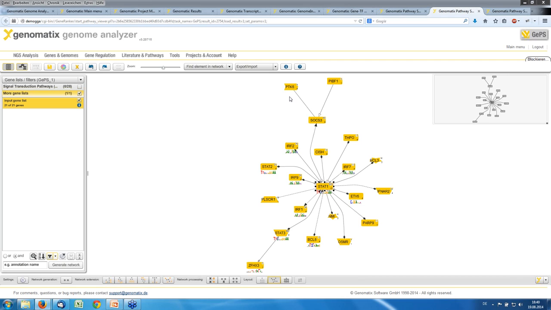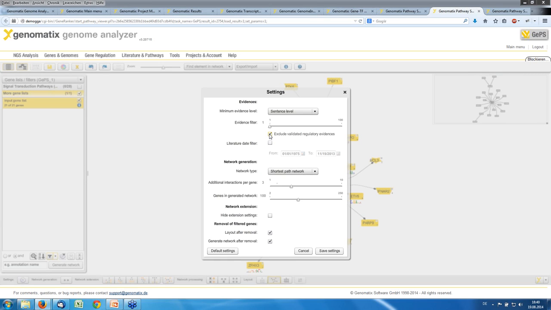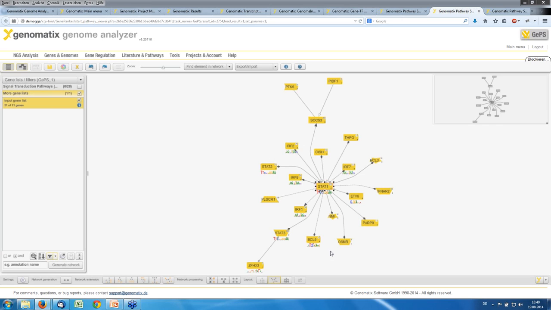And you change the setting for adding also connections that are now based only on ENCODE ChIP-seq data by going to this settings dialog using the settings button down here, and actually removing the check mark here in this box. Then you save the settings, and you need to reload the network by clicking the network generation button that you have down here. This will calculate the network again.